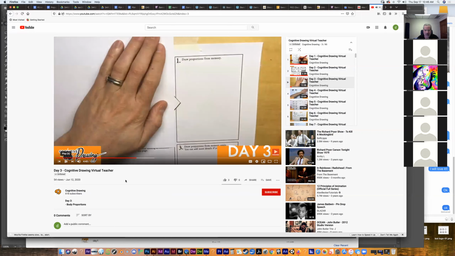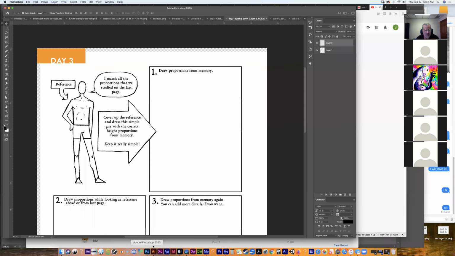Now, one thing I saw a student doing the other day, I think it might have been you, Blake, at school, was they made a block and covered up their character that way. So what you could do is create yet another layer. One layer you're going to draw on, and one is going to be the block layer.